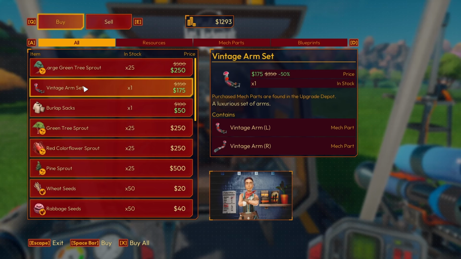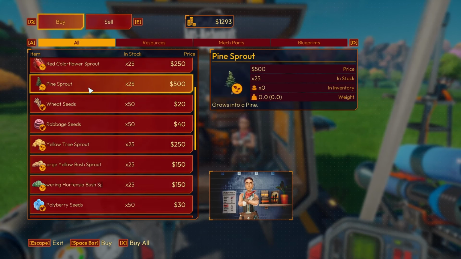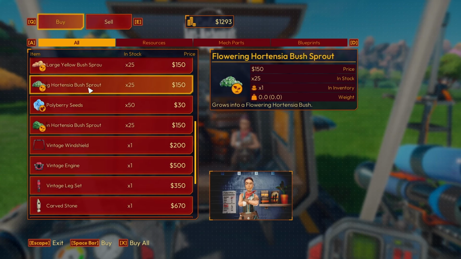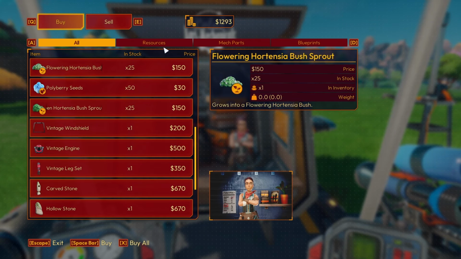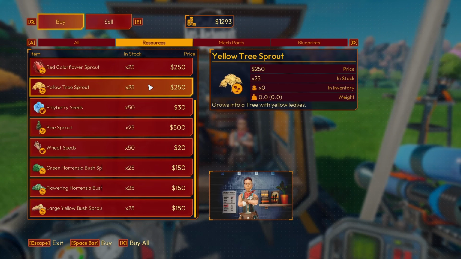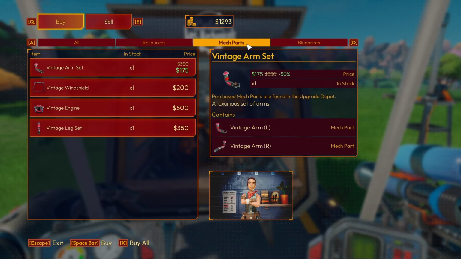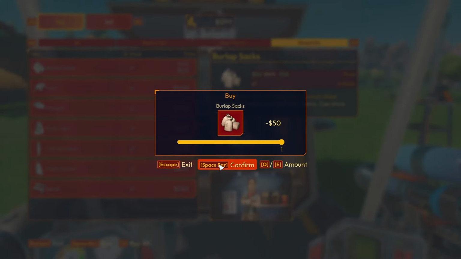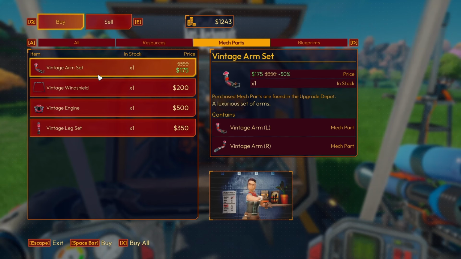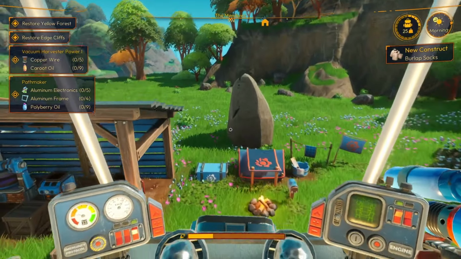Vintage arm sets. Some sprouts for trees. Looks like it's mostly decorations. Resources-wise, it's just stuff we already have for the most part. Mech parts, blueprints. Sold. Bye now. Now, do we already have the vintage set? Or do we have to buy that?